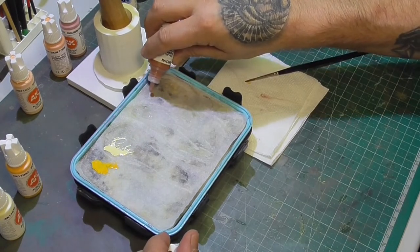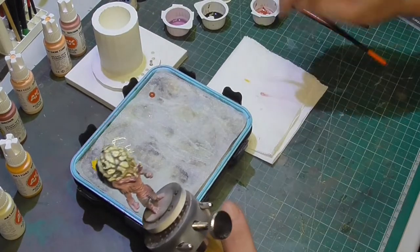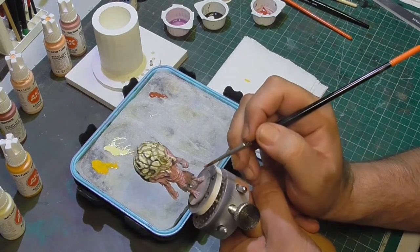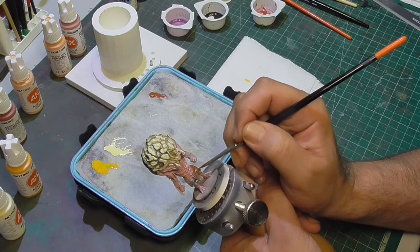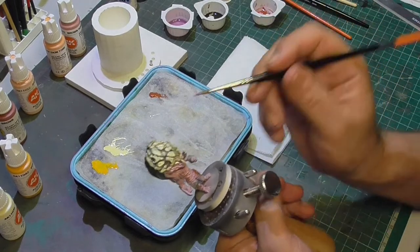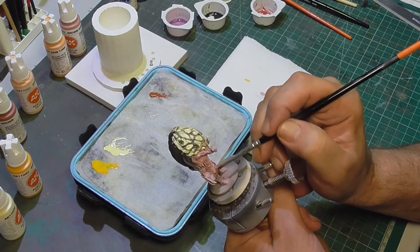Because this is more dark, it's going to this side. The more brights for this side, it's normally what I do. And remove a little of water and grab some of the brown here. And let's just paint. I like to do this in some parts because I want to start seeing the definition of the model.